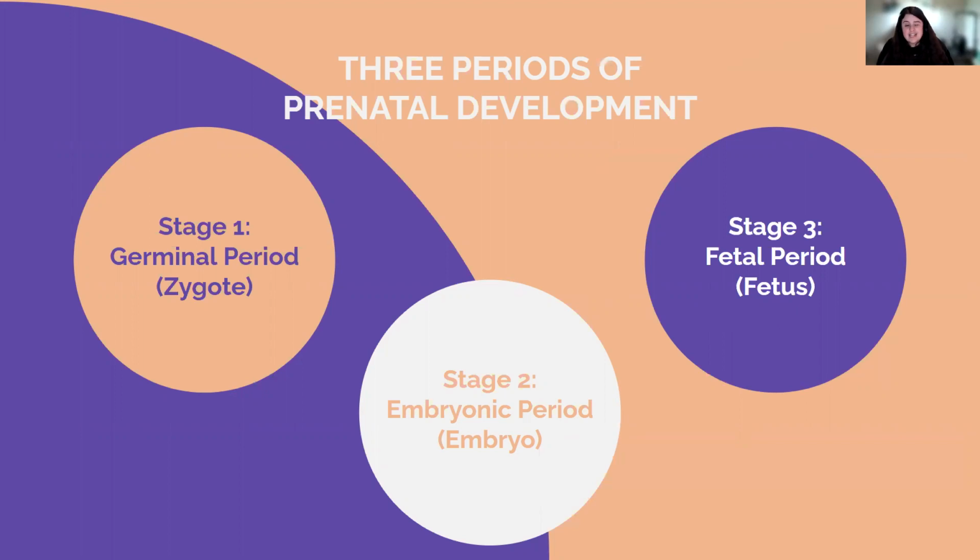So I'll also say that the developmental process can stop at any time. So 25% of pregnancies actually end before the mother even recognizes that they are pregnant. This is a sad reality of how, it just kind of illustrates how fragile prenatal development can actually be. So we can think of it as a miracle that we're all here, right?